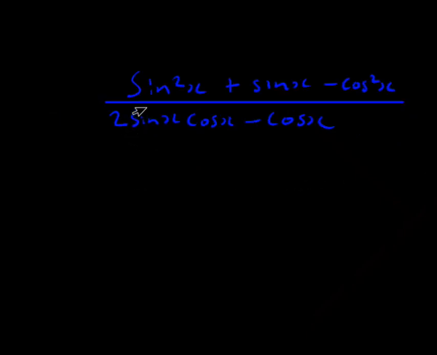So notice that we have long fractions again, so we can either factorize or change. So let's look at the numerator. In the numerator, we can only change, we can't factorize, because we have 3 terms, and then sine is common here and here, but not here. So let's change. This one says sine, but this one says cos, so we change this one. So this is going to be sine squared x plus sine x, plus sine x, and then minus 1 minus sine squared x.